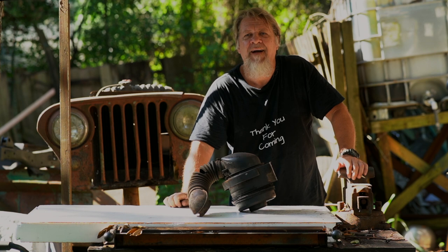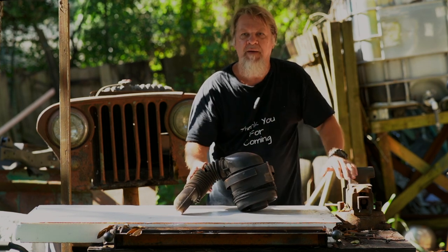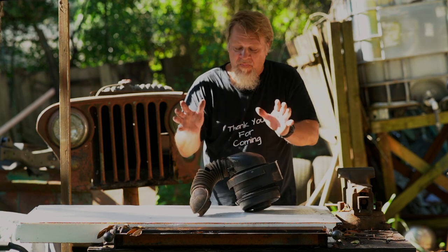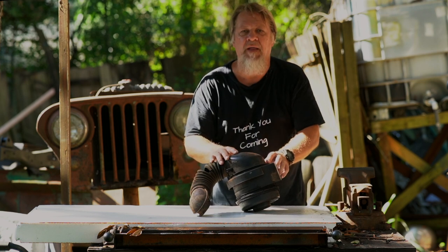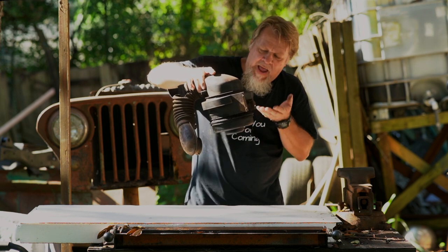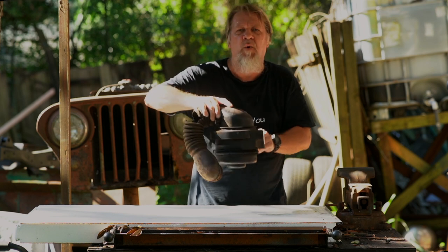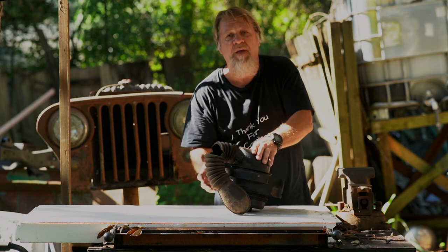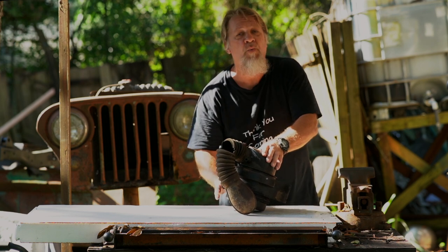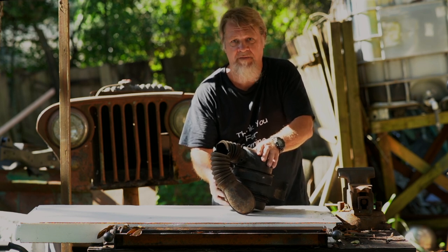Did you get that off a Star Wars set? No, this is off a mid-50s Jeep. That's not off from R2-D2. No. Well, tell us all about that thing, man. This is an oil bath air cleaner. In the bottom down here, there's oil, and air comes through the oil. The body of this has steel wool in it, and the steel wool keeps the oil from coming up and going down into your carburetor. But this is a great design for cleaning your air and keeping your motor clean.